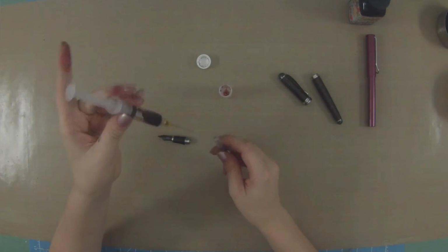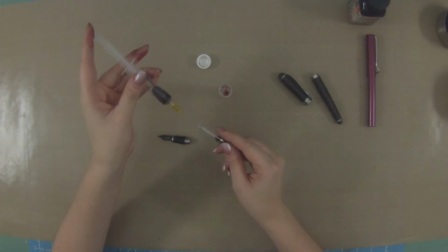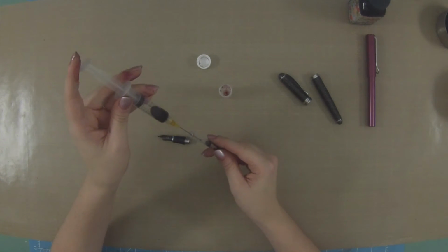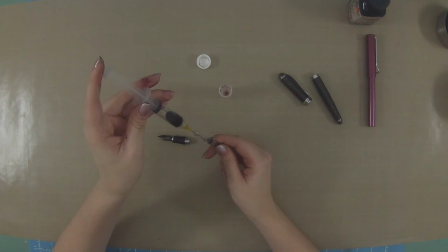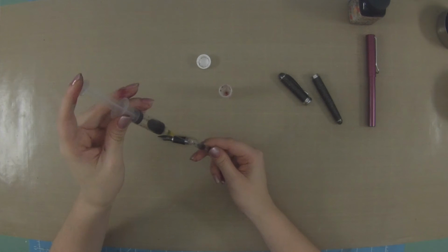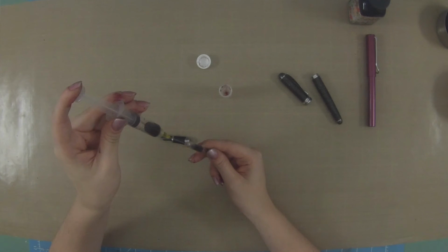You're gonna take your cartridge converter and you're gonna hold it in one hand, and you're gonna stick the end of the syringe in the other. You don't need to go all the way down to the bottom. You can leave some room, just don't have it too close to the top. And when I say do this slowly, it's because I have overfilled this and it has been very exciting and a huge mess. But you're just going to slowly start to fill this a little bit at a time. And you don't want to overfill this whatsoever. But I'm just dropping in little bits as we go.